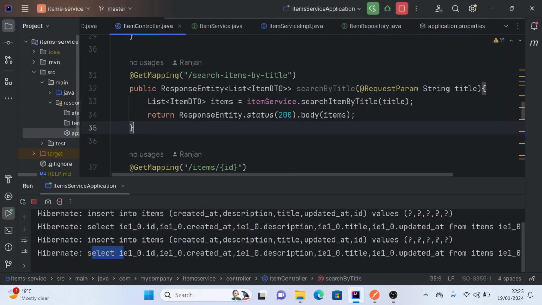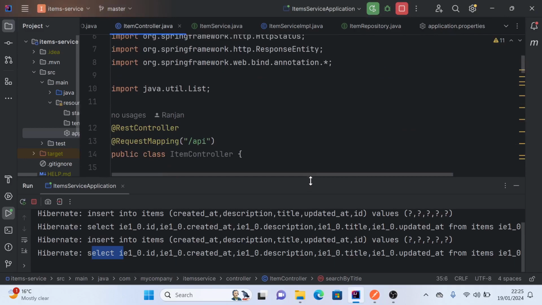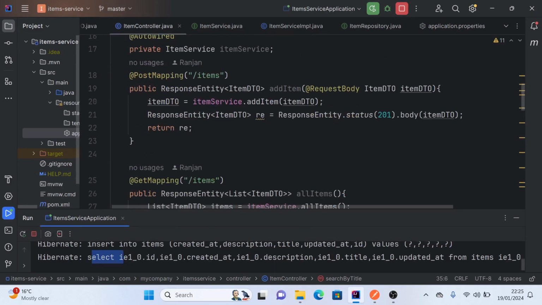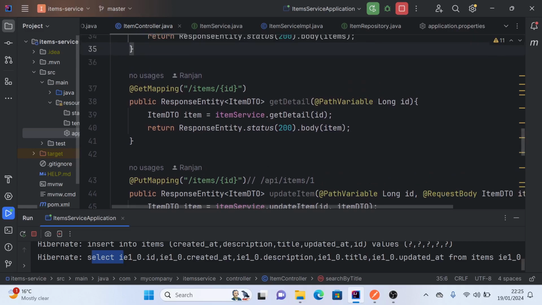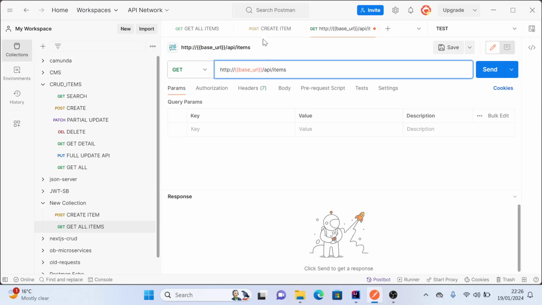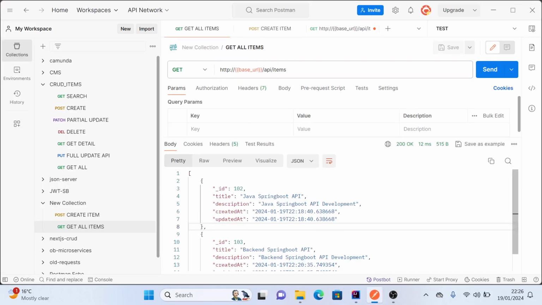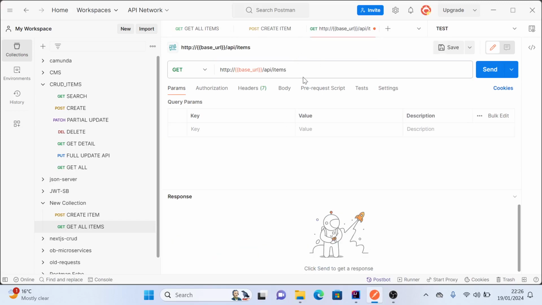So go to your controller, we can see the detail via this. So it says get detail. After API items, we need to pass the ID of the item for which we want to see the details. If we click on this, let's use this ID. So we say 102 and send it.